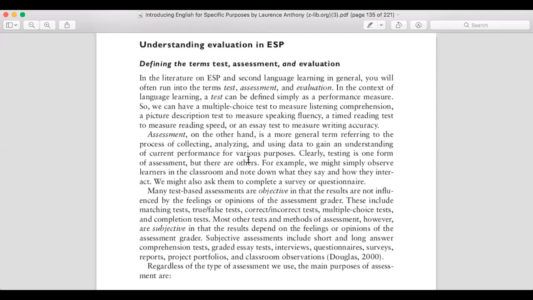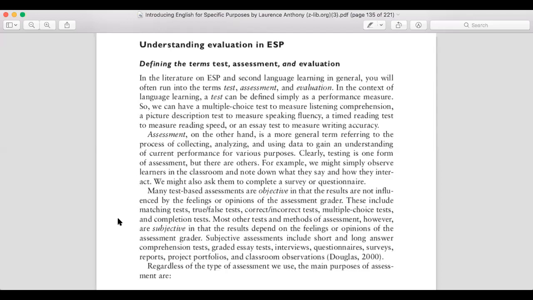For instance, if you are given a multiple choice question or true and false question, the answer can either be true or false. I cannot mark you correct or incorrect based on my personal opinion. There is one answer which is correct. If you have marked it correct, I cannot say it's wrong. And if it's incorrect, I cannot say it's right. So my personal opinions would not affect the grades.